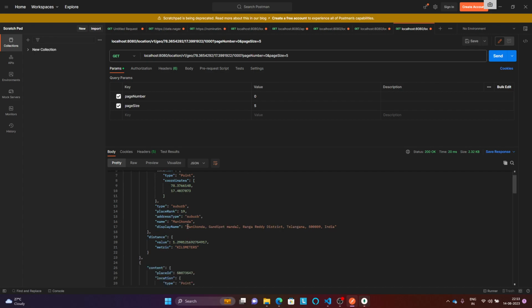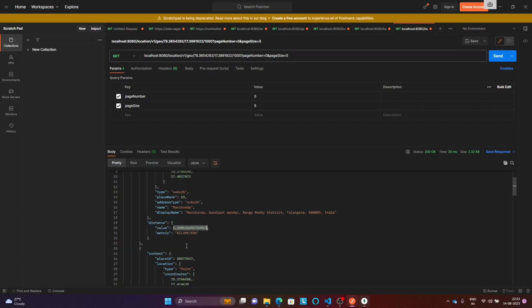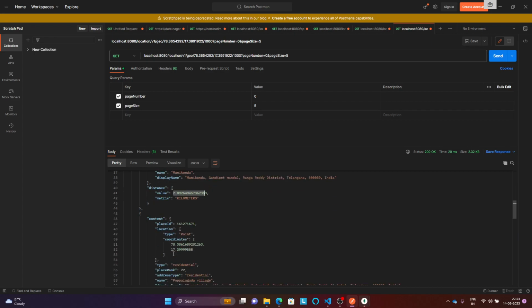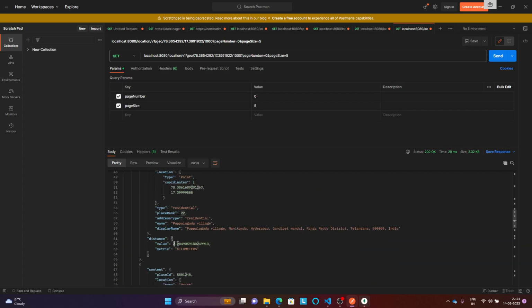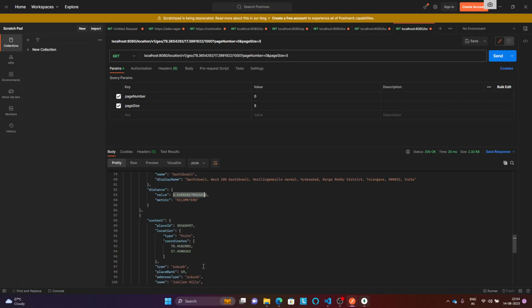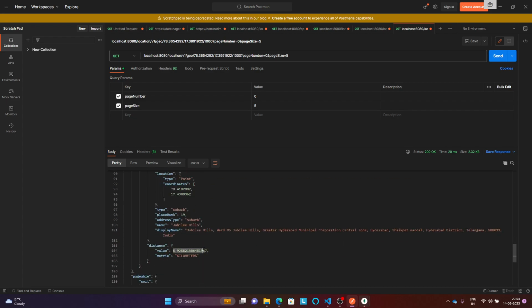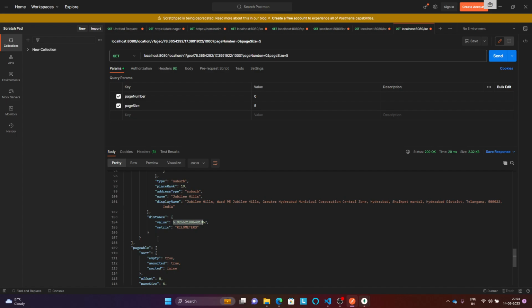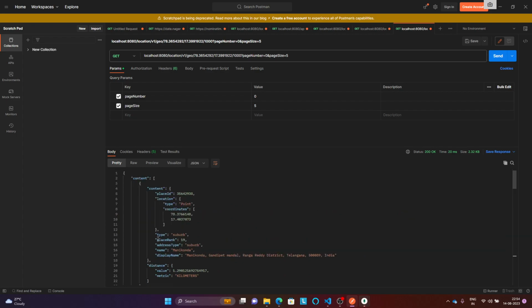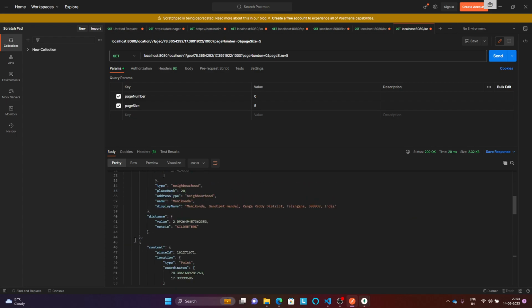Now if you see, when I say page number is 0, it gave me the nearest location, which is 1.2 kilometers. Then we have a location within 2 kilometers. The next one is 2.204. Then similarly it is 5.14. The other one is 5.9, and again 5. So this is how it gives me results in ascending order. Whichever is the nearest one, it will give me first.